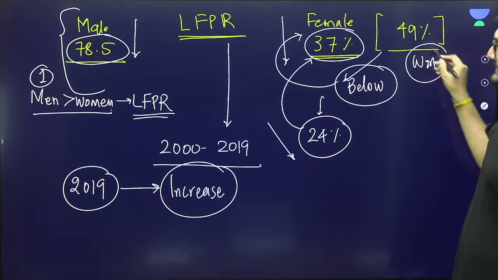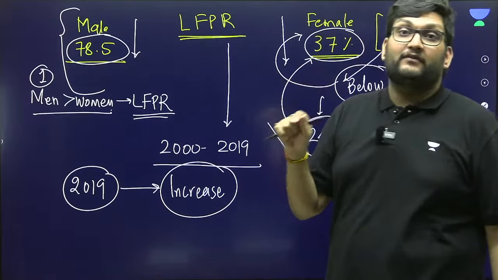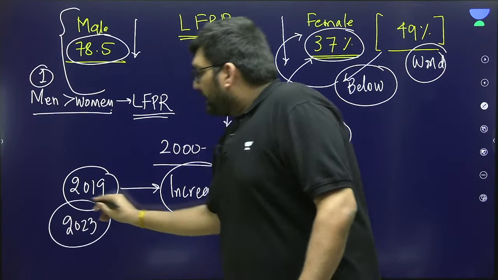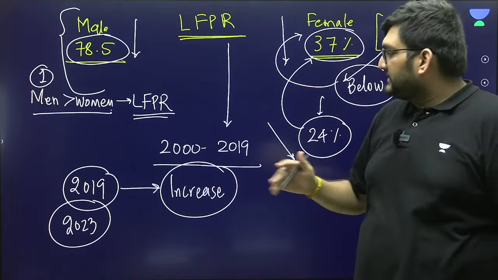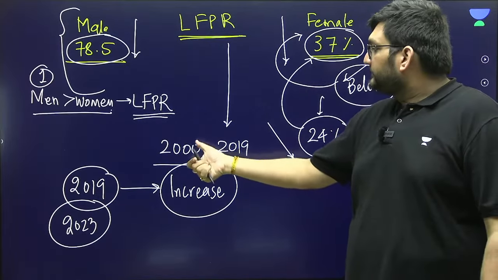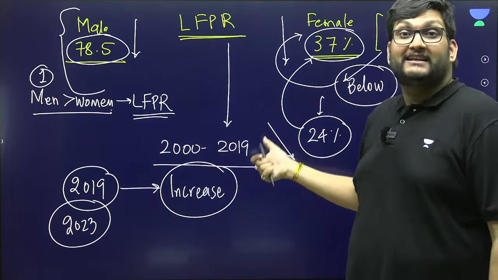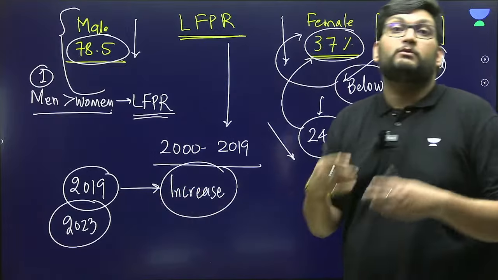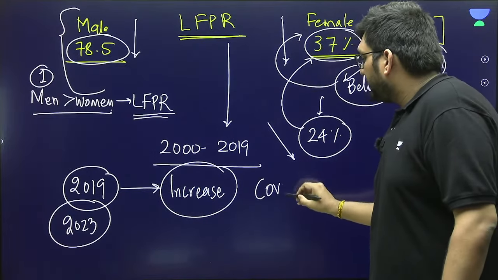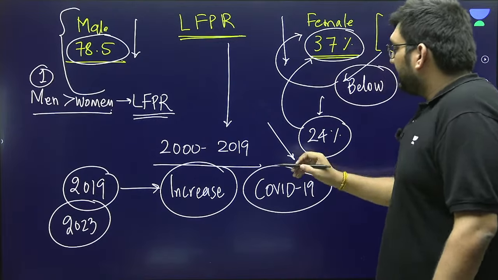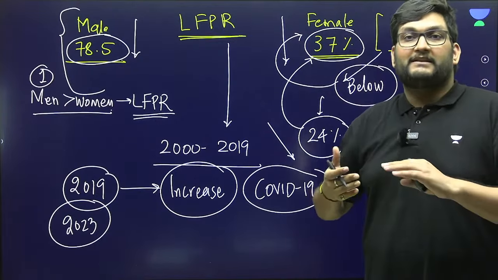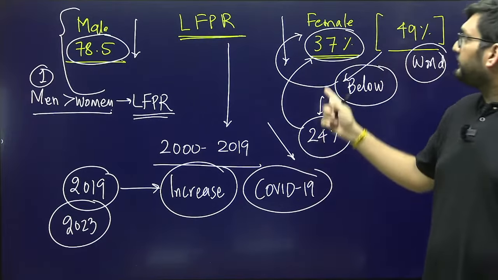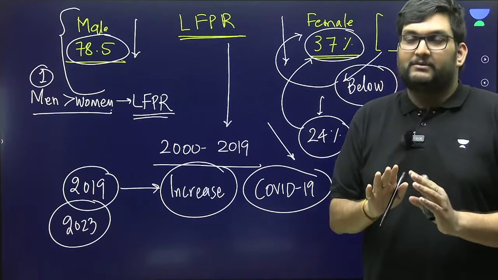Now, this increase is between 2019 and 2023. So what has happened in these 4 years which has led to this increase? And more than that, this data was decreasing over the previous 19 years. It has increased only in the past 3 years. What would explain that? That would be explained by COVID-19. COVID-19 will have a decreasing impact, but there will be a spike after COVID-19 ends. And in that spike, there has been an increase from 24% to 37%. This is what we've established till this point.